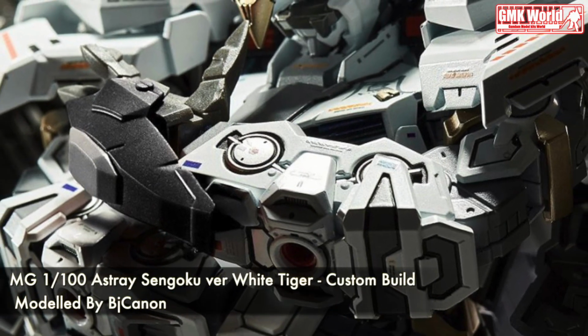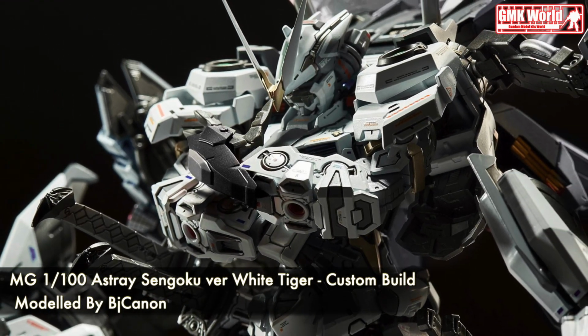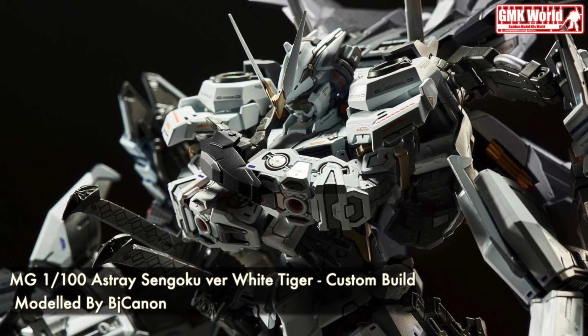The Sengoku Astray Gundam is a mobile suit appearing in the anime series Gundam Build Fighters. Based on the MBFP-02 Gundam Astray Red Frame, the Gunpla is built and controlled by Nils Nielsen.